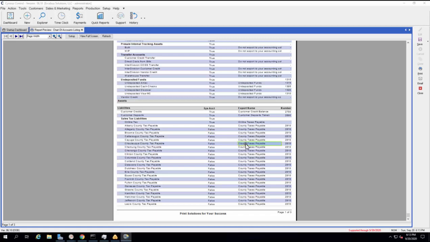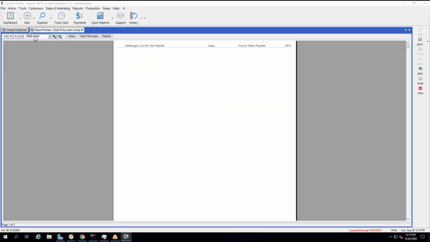Neither answer is more correct or incorrect than the other. It's really just the preference of the accountant. So again, if we consolidate to sales tax liability, we would have an account here, and then all the sub accounts would just roll up into one number getting sent to QuickBooks. The second option would be that we map each individual account separately.